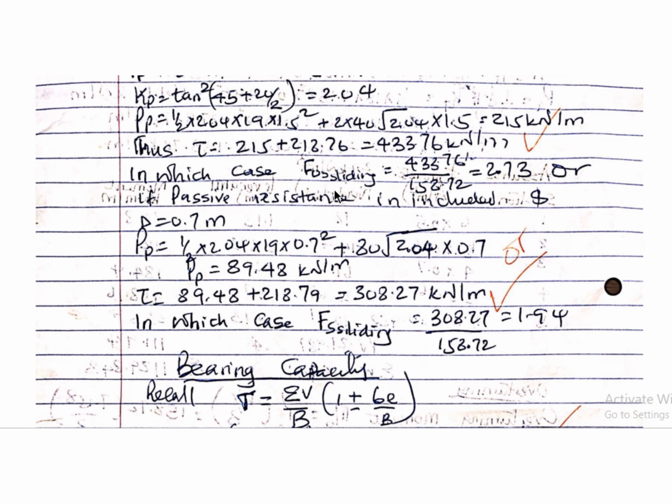Any of this can be a reasonable way to do this, unless you are told specifically that the passive resistance can be ignored or can be included in the calculation. So this is for the logic. In practice, in fact, you can ignore the passive resistance. That means you're going to come up with a conservative design, which is safe.